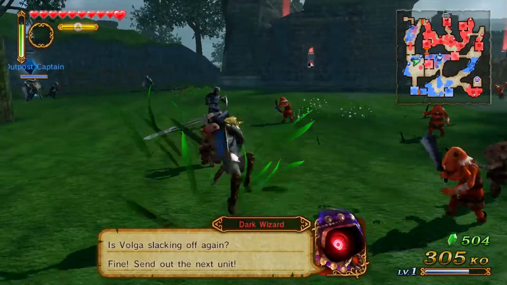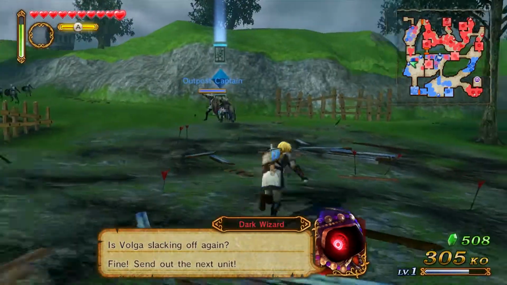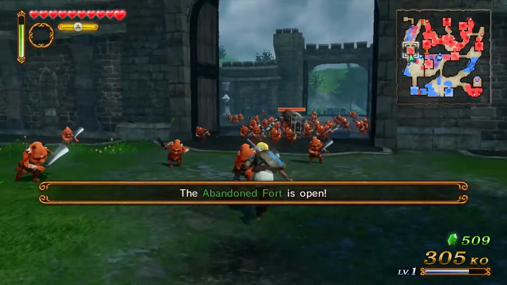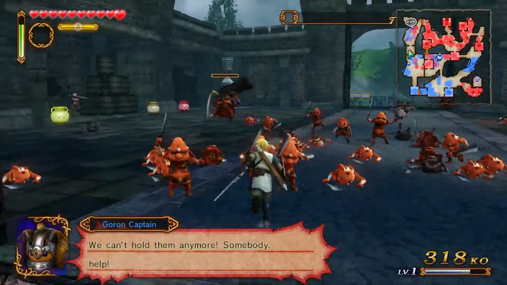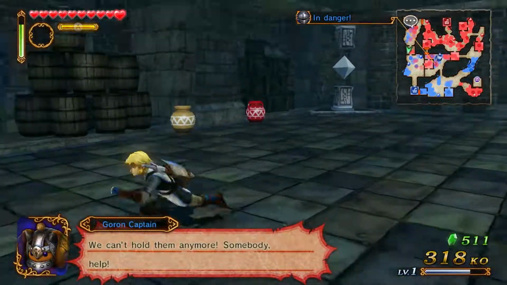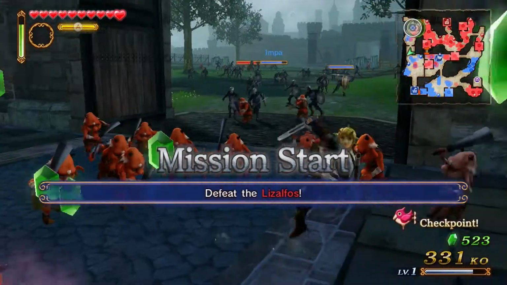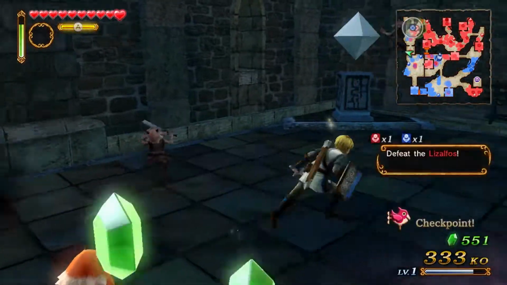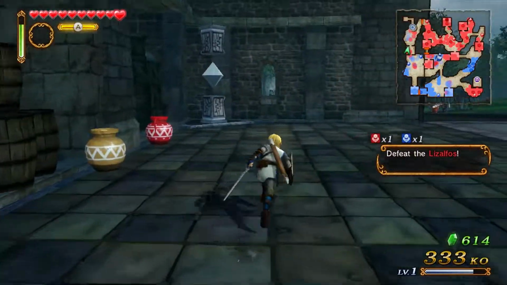As you can see, we can also cut the grass, which is a core feature really of any worthwhile Zelda experience, aka all of them. Alright, so next objective, we gotta go kill a Lizalfos, I guess.